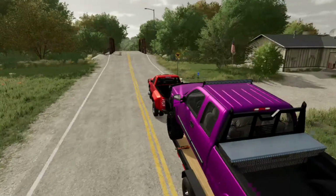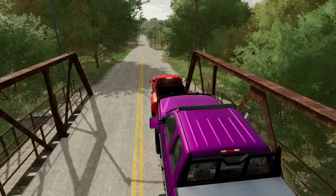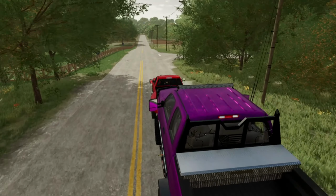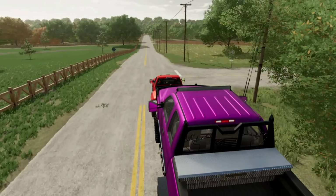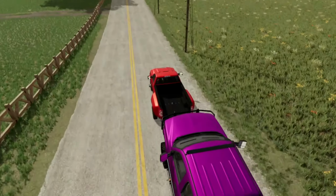Alright. Man, loving the regular cab dually here. Sounds so good. I do want to get it deleted. It's not deleted yet, and get it tuned. Haven't done any of that. Recently picked up the truck about 2-3 weeks ago, not long after we moved over here. Found a guy that had it.